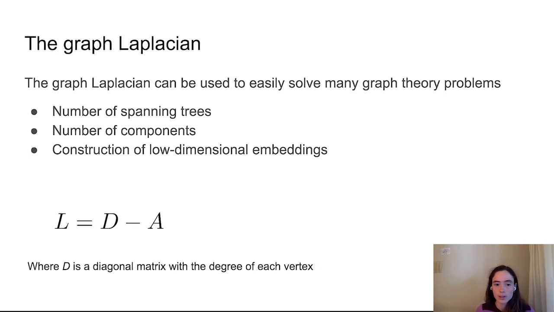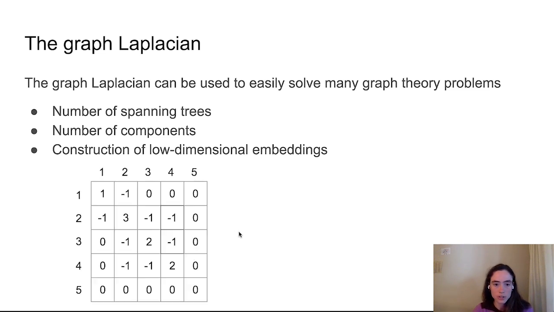The graph Laplacian L can actually be defined in relation to the adjacency matrix that we were just talking about. We also need to consider this matrix D, which is just a diagonal matrix that has the degree of each vertex on the diagonal. So the graph Laplacian is just this degree matrix minus the adjacency matrix. It can also be defined based on the incidence matrix that we were talking about as well. For the incidence matrix B, the graph Laplacian equals B transpose times B. So this is a theoretical link between the adjacency matrix and the incidence matrix, and it results in this matrix.